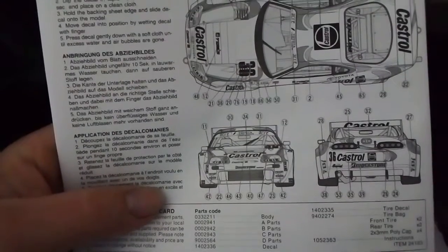Here's the stickers. See? All the good stuff. Good thing is, it's already painted. Instructions. Oh, it's also in Japanese as well. I'll try and get a focus. Come on, focus. Come on. There we go. Yeah, so that's the unboxing.